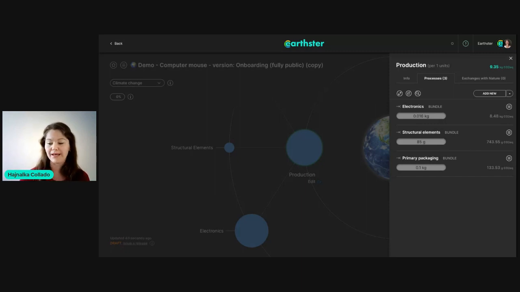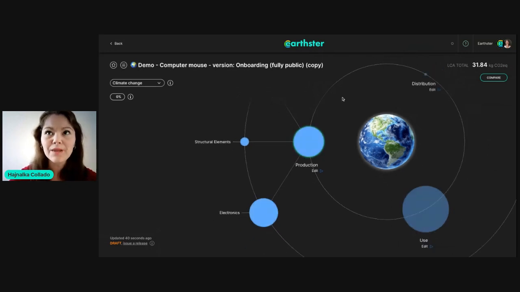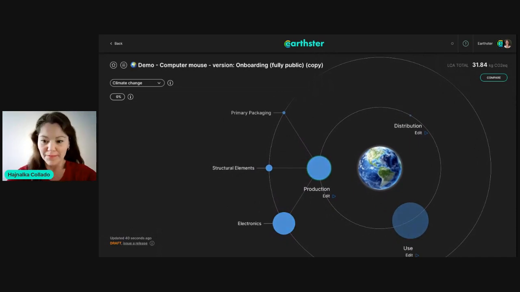And we always recommend that you do it in an iterative way. So any data that you have already, you start adding it onto your cycle. And the moment that you need to dig out more data from your departments or accounting, then you can either invite them to your organization to add it themselves, or if you don't want to do that, you can do it yourself. But the coolest thing is that you're able to show them visually that, look, here's where the biggest environmental impact is coming from. But this is now how the basics of Earthster works.